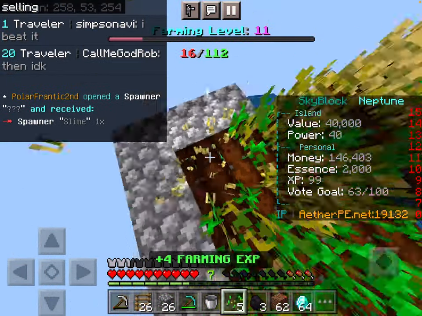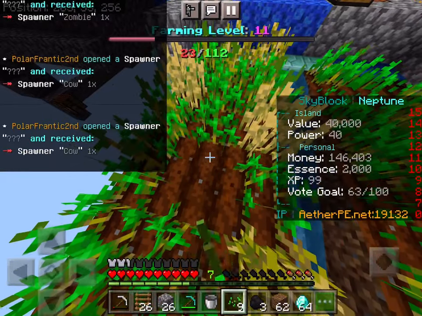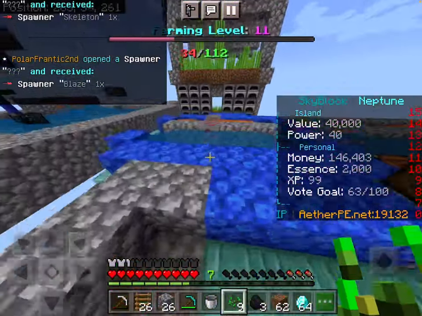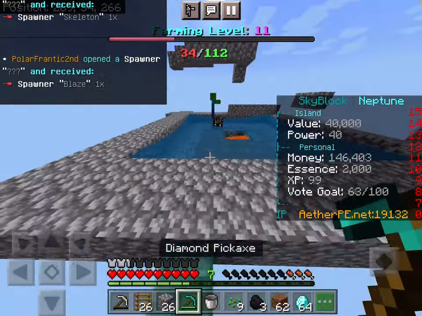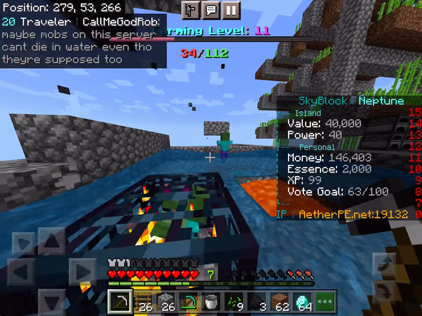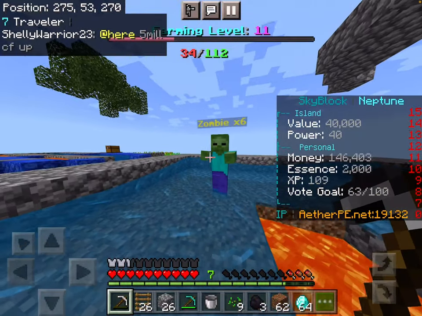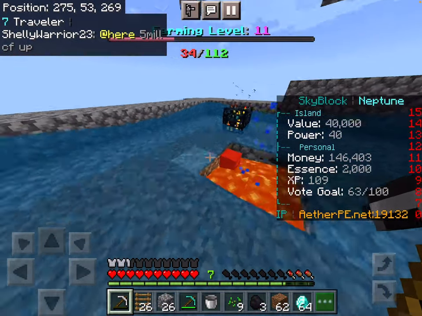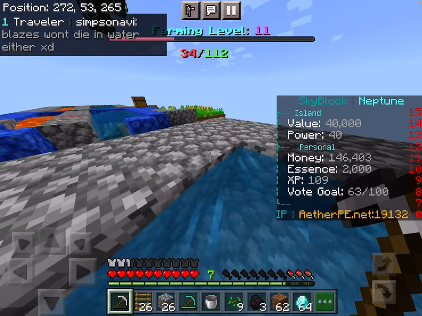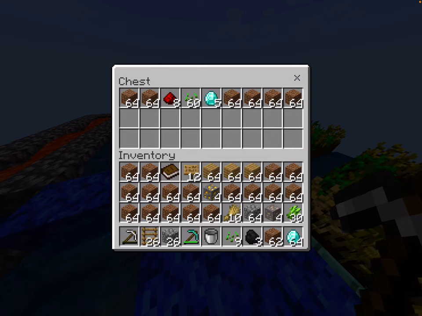Oops, almost did that. It's good. Alright, now let's go over to this stupid zombie. Let's get into the lava. Get out of here. Get yourself into the lava, mate. Lizards won't die in water ever. Lizards do die in the lava in this game.